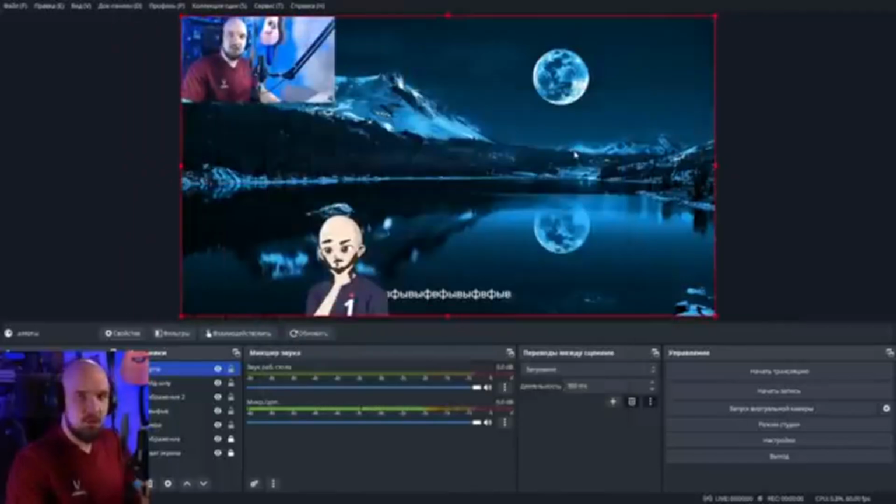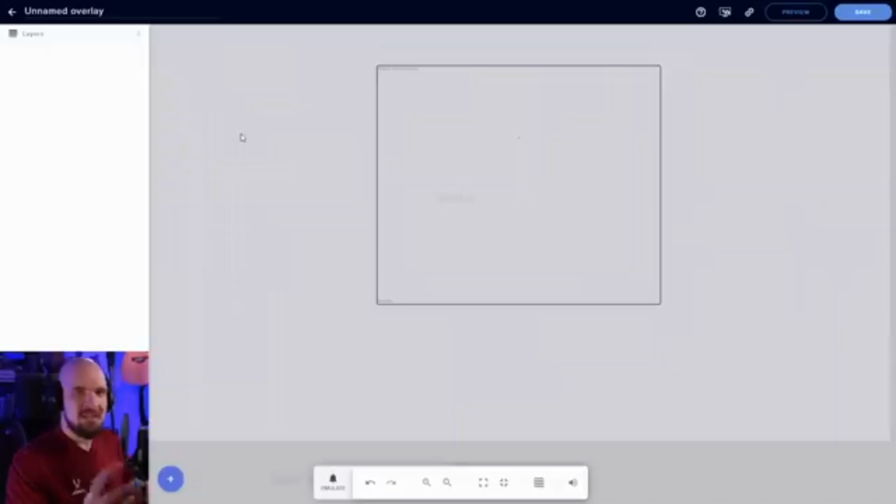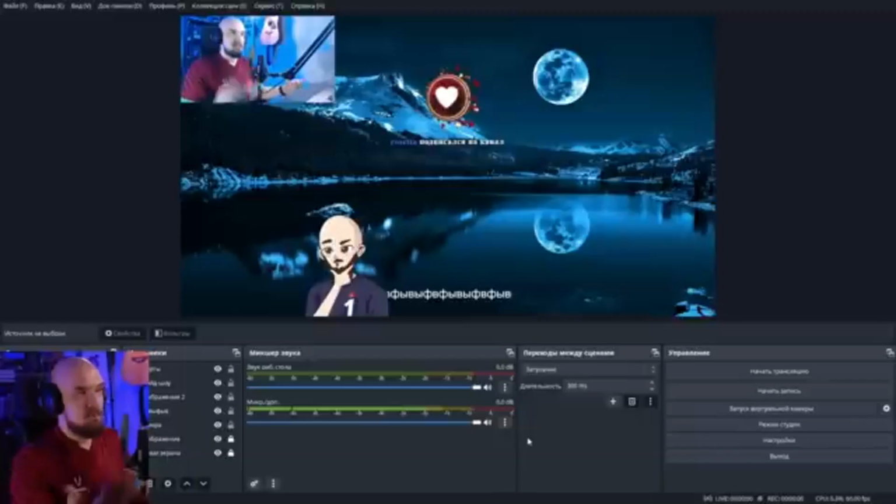It's transparent, it's empty, but if someone subscribes to us, or some other event happens on the stream that is ticked there, it will be displayed here. By the way, I forgot to say that, first of all, you can rename it. It will be alerts, yes, here, and you need to click save to make it all start working. And if you make any changes here on the site, so that they start working in your OBS, you need to save this overlay.